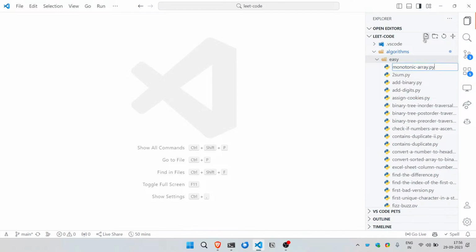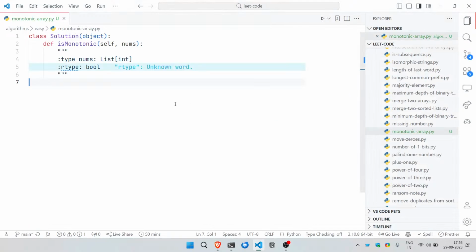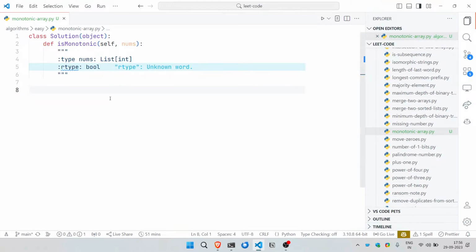So it's monotonic array, copy paste all of that, and actually let me just disable ChatGPT there, and this is for the test. Oops, why is it still working? Don't work, please. Are you working? Yep, there we go.